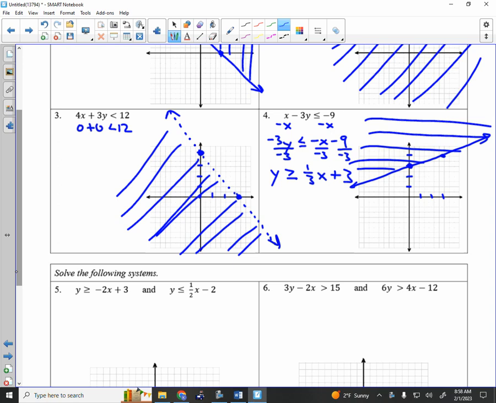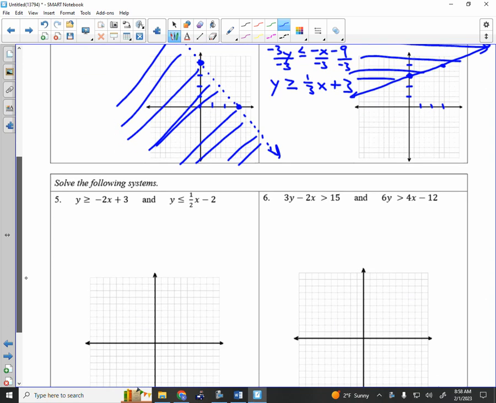Some of you may wonder, why would I show you that example if you could always go back to the other way? The reason is because I don't know the teacher you're going to get next year. If I was a college teacher, I would not do it that way. I would start doing it this way when I saw x and y on both sides. So I want you to be able to adjust if you see something down the road.